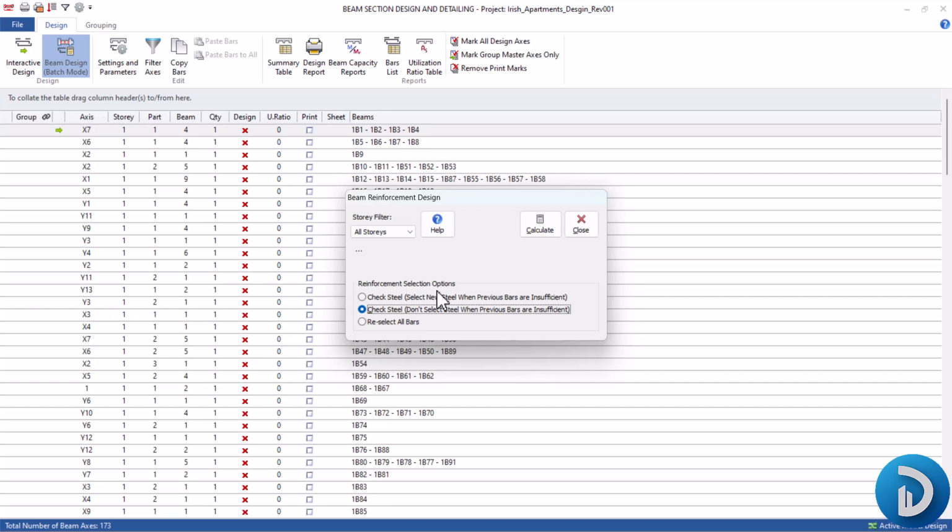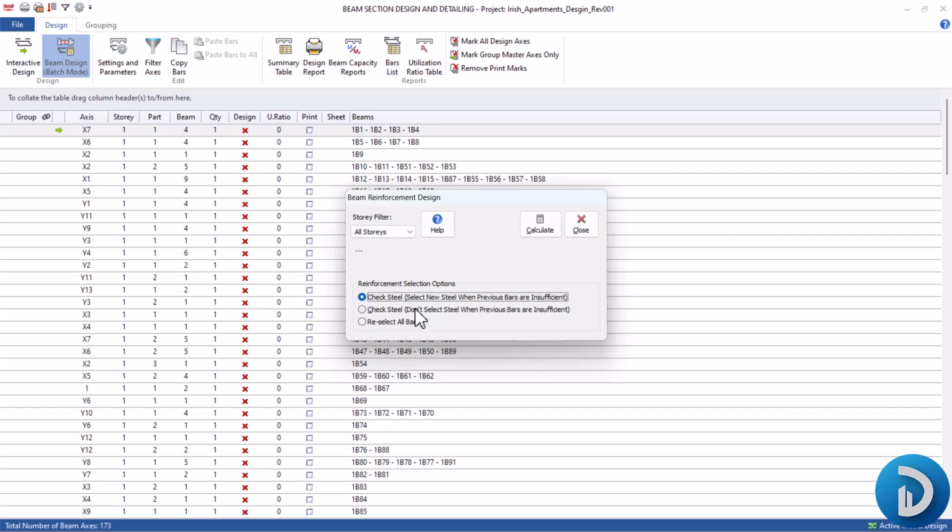Then probably you made some modifications to what has been provided by the software, or you made modifications to the loading on the structure, and now you need to carry out a new design. So you can instruct the software to select a new reinforcement if the previous reinforcement that was designed is insufficient. It will help you to reselect reinforcement in that case.